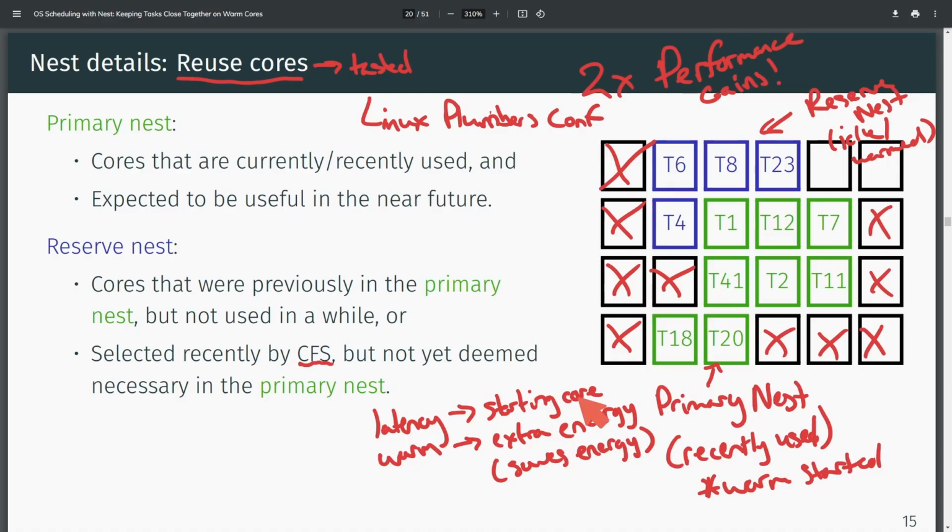As far as my understanding goes, the scheme here is to keep track of what is going on. Using nest as a scheduling scheme, the idea would be to keep track of these cores and their states. So we would say, okay, this set here would be assigned, let's call it hot, H. The ones in blue may be warm, W, and finally the other ones C for cold. Hot means ready to go, warm means getting ready to go, and cold, you probably don't want to use them because it's going to take a while for them to be ready. Of course, if you're required to use more cores and every other one is active, you're going to have to go into the cold cores. You're never going to be able to optimize it fully.